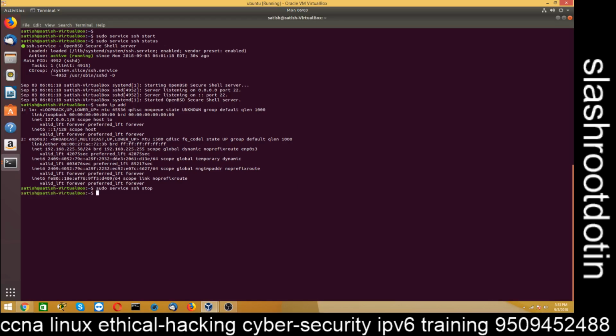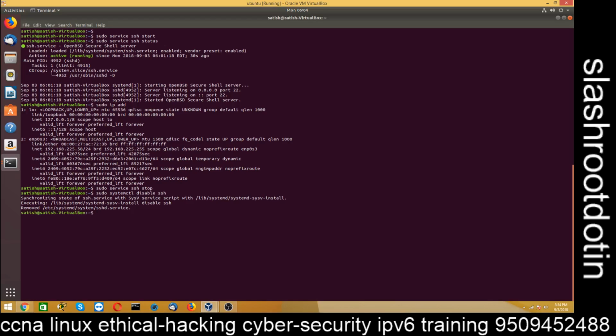Okay, and if you want to disable it permanently, I mean even after reboot, then you have to run sudo systemctl disable ssh.